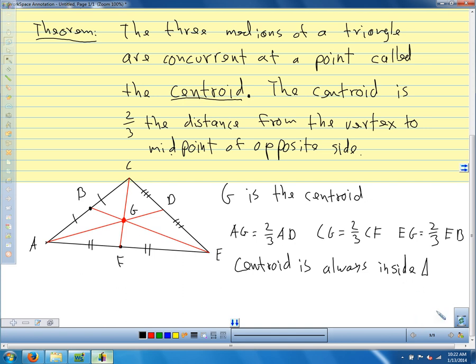The other special thing about the centroid is that if we drew a triangle out, found the centroid, cut that triangle out of a piece of cardboard, and put the tip of our pencil on the centroid, the triangle would perfectly balance at the centroid. So we also call the centroid the center of gravity or center of mass. And that's the triangle's balance point, at its center.